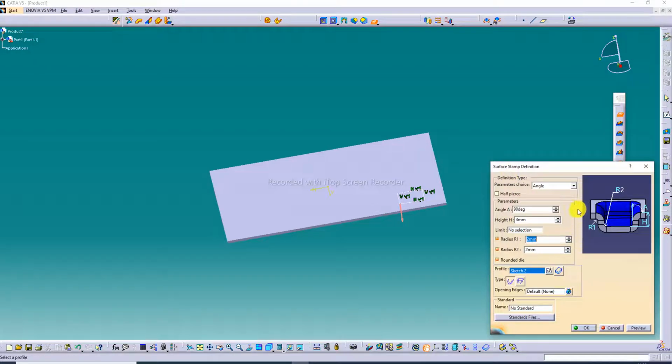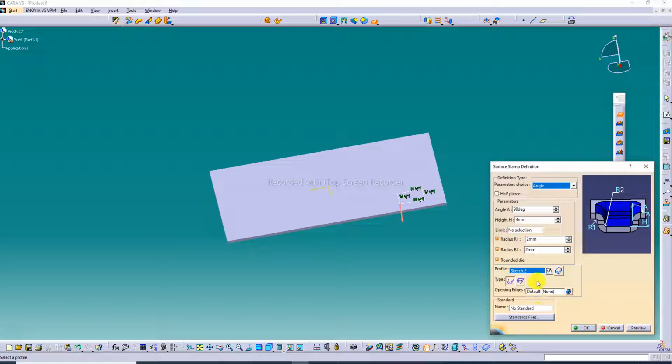Now click Surface Stamp and the surface stamp dialog box pops up. The surface definition type parameters choice is angle, punch and die, and two profiles.